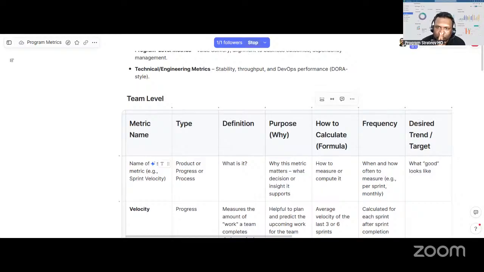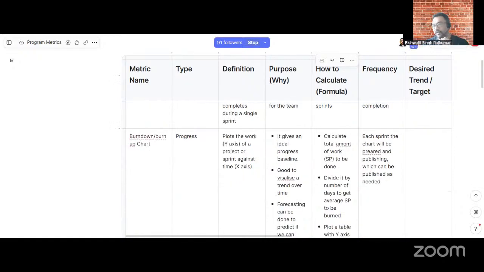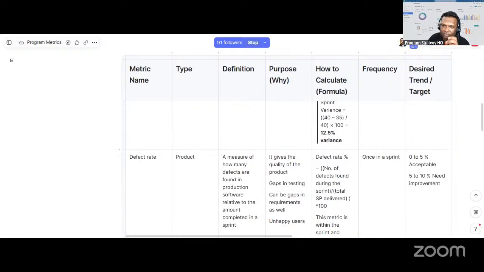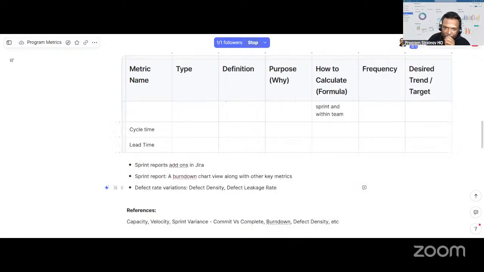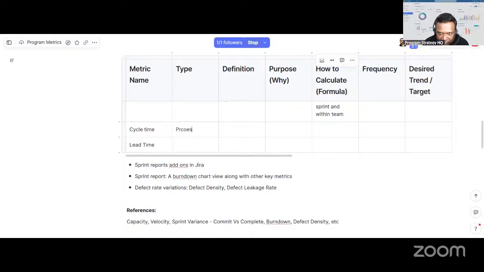The complexity of the work. If the work is complex and we are putting in the wrong story points, that is also one case that we can catch there. So a lot of things will come out about why this cycle time is more, or how it is varying. So it will give the process, I mean, how are we doing it. So it's a process metric.